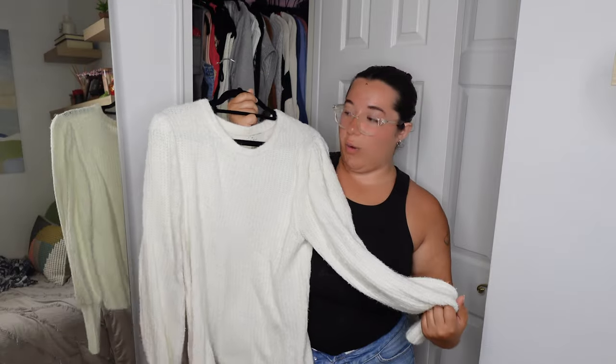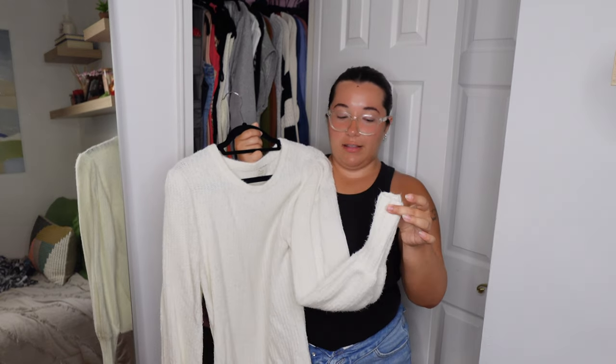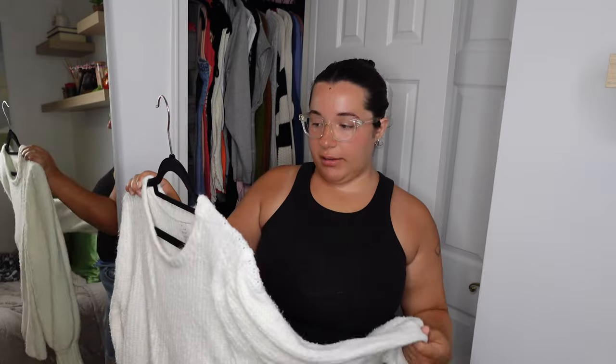I'm going to get rid of this sweater — I don't really like how tight the sleeves are. I understand if they were bunched at the end of the sleeve, but this is like halfway up my arm when it's on me, and it's also a little cropped. It's from Target a couple years ago and I've tried to style it every year, but I've found better sweaters, so it's time to get rid of her.